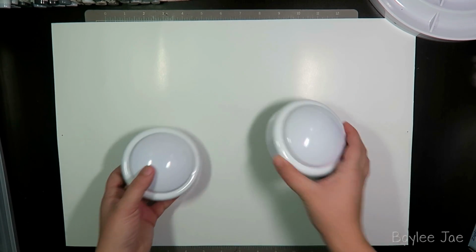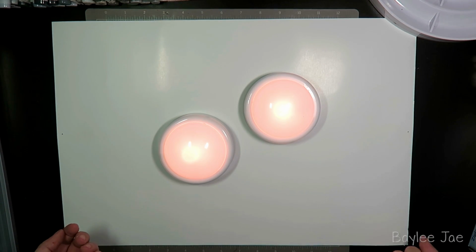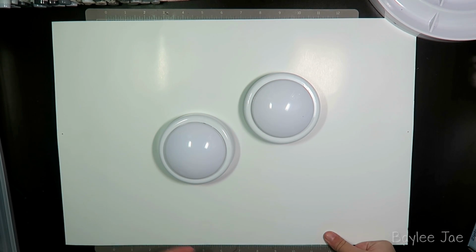So I wanted lights that would fit underneath. Some options are these kinds of lights that you press to turn on. You can find these pretty much anywhere. I got these at Walmart. I think you can even get them at dollar stores. So they're pretty cheap and easy to find.